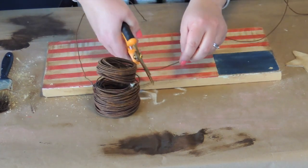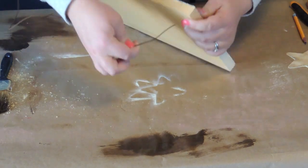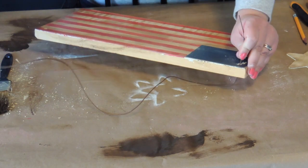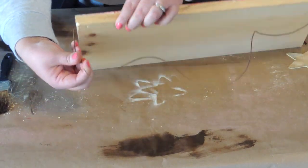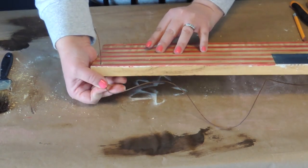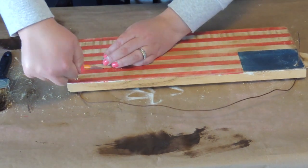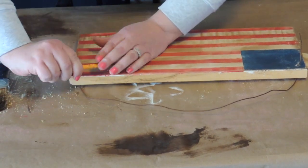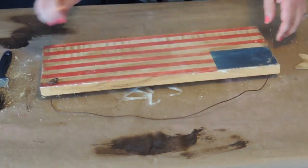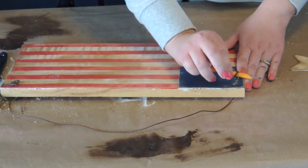Then I'm going to take some old rusty wire that I had laying in my garage and I'm going to use that to hang this project. I stuffed the wire through so it came out the front on both sides. I had to trim it down just a little bit, and then I used a pencil to just curl those wire edges under. Guys, be careful when you're doing this — the wire is really sharp and I wouldn't want you to cut yourselves.